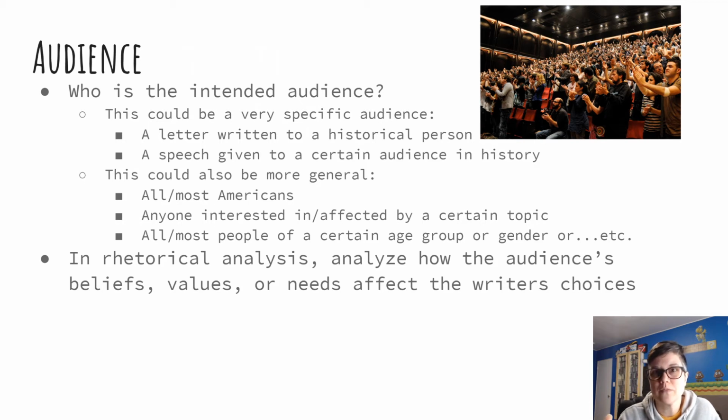The problem? Slavery. The exigence? We need laws in place to put an end to slavery. The audience, Thomas Jefferson. What did Benjamin Banneker use to manipulate that specific audience? Your audience can be very specific, like the two that I just gave, or it can be very general. It can be like the American public.